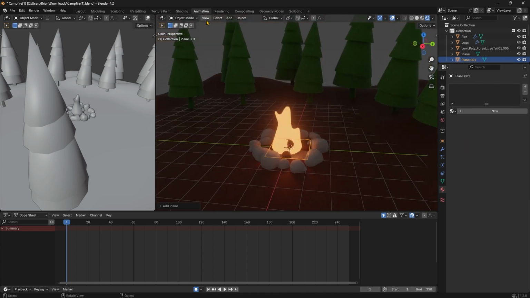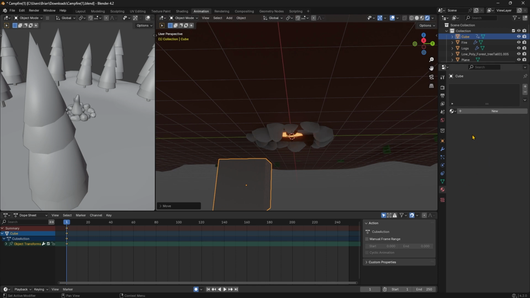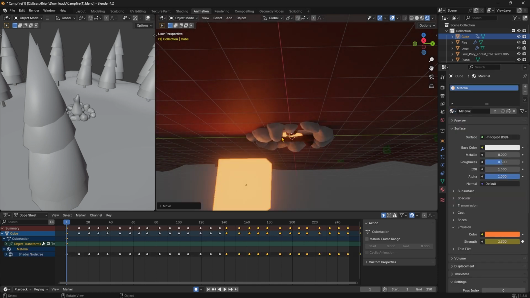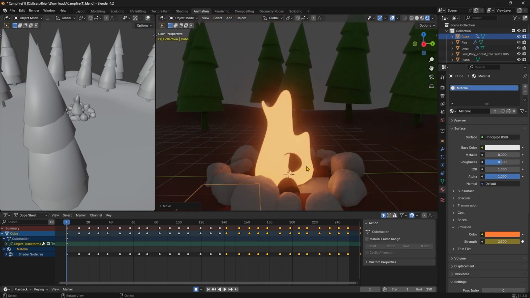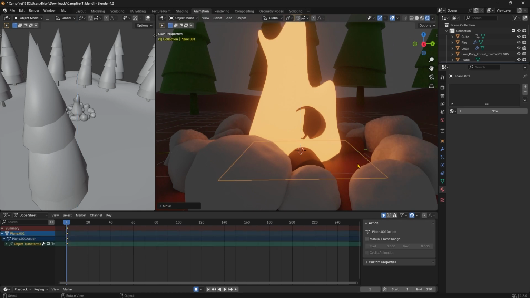And then we're going to do one more thing. So we need 2 things. We need a particle emitter and we need the particle itself. Okay, so we're going to make little embers coming out of the fire. We click Add, Mesh, and we'll just add a cube. Okay, I'm going to move this down here. And on the cube, I'm going to give it that emission material that we already have so it glows. Okay, and then I'll probably move that below the ground so we don't see it as well.